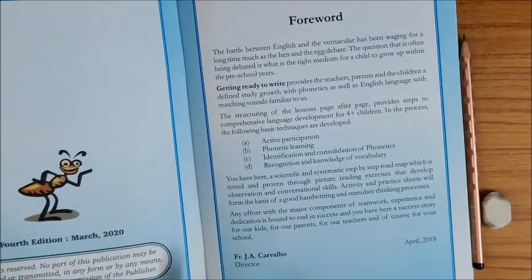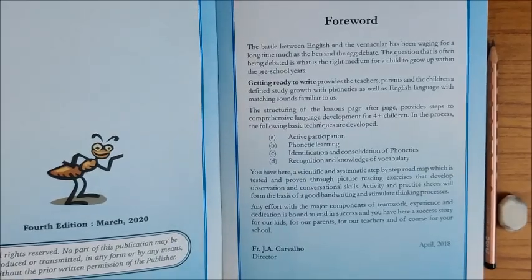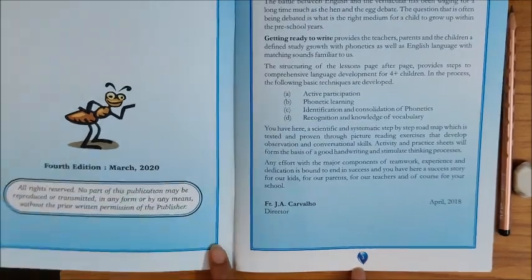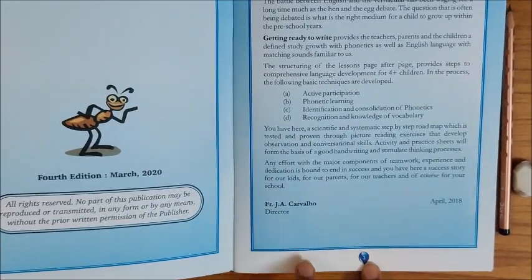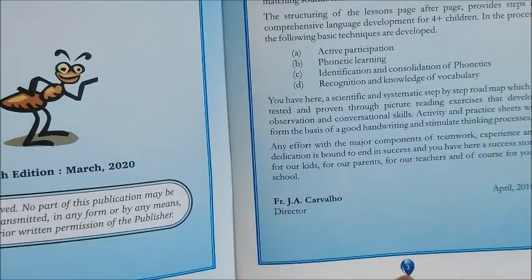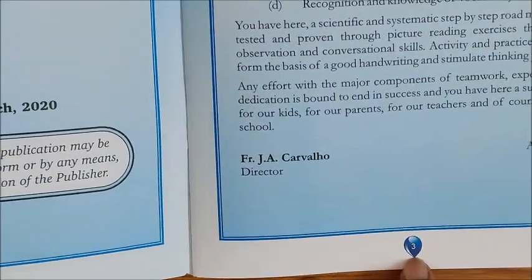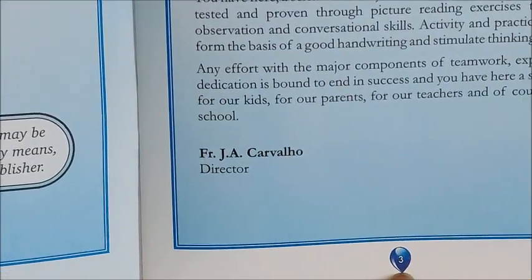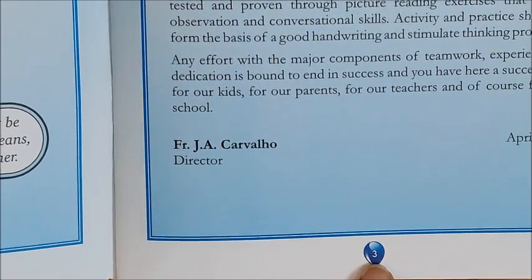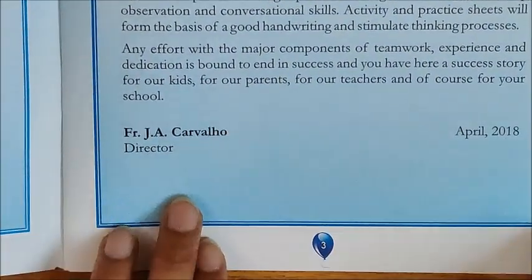Our Binsi is here. And now children, today I will tell you one more thing. Can you see this balloon here children? This balloon has a number written. This is the page number. What number is written here? Yes, on this balloon, number 3 is written. So this is page number 3. Now turn the page.